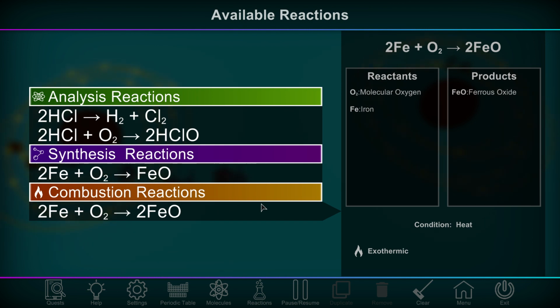So, let's see here. Let's do 4 there, 12 there, which means we need 4 here, 6 here, and 3 here. Okay, so I think this will work. So now we're going to try 3 equivalents of oxygen, 12 equivalents of hydrochloric acid, 4 equivalents of iron, and that should give us 4 equivalents of iron 3 chloride and 6 equivalents of water.